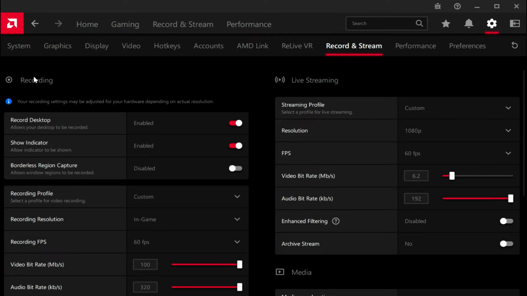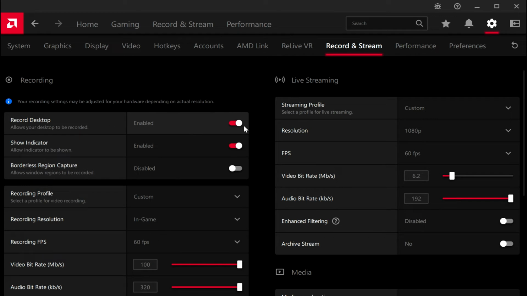Real quick, you have a recording section on the left side and you have a live streaming section on the right side. Okay? So the recording section is not live. It's what you want when you're playing a game for 5 hours, you record some stuff, you edit it later, nobody sees it. You edit whatever you edit, you put out, boom. Live streaming is self-explanatory. So let's go over it.